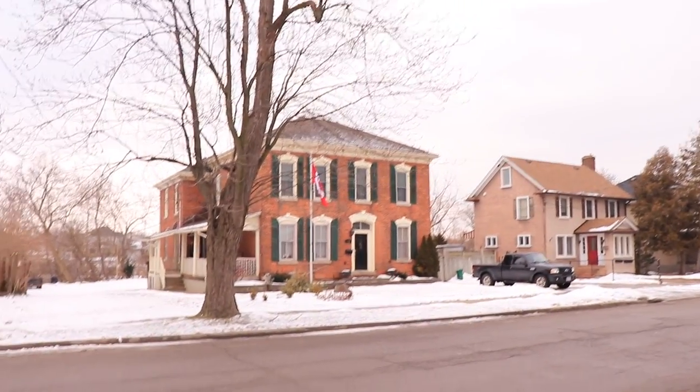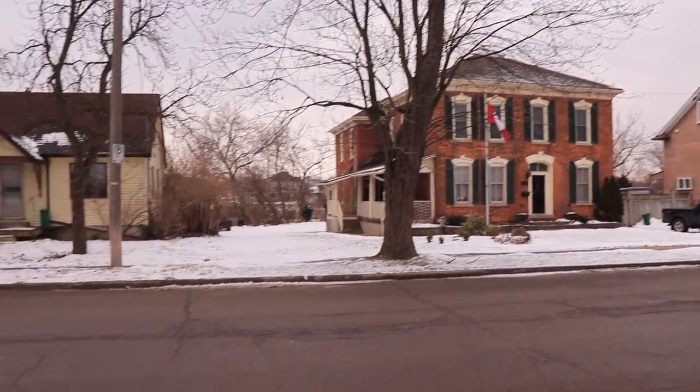Back in the day, Oakdale Avenue was home to some of the most beautiful homes in the city — places like this. There are still a few nice houses on the street. Oakdale's always had a bit of a bad rap and it hasn't always been the prettiest, but this is a good thing — they're starting to clean it up.